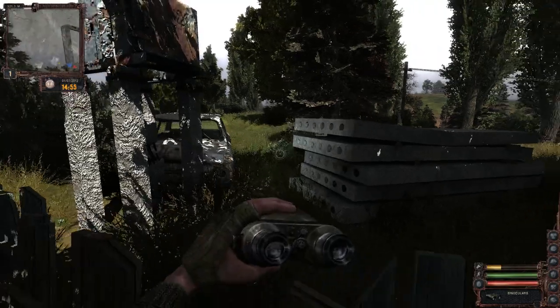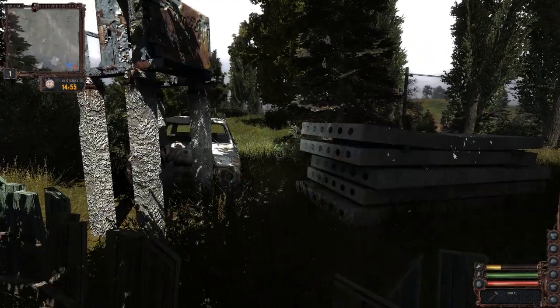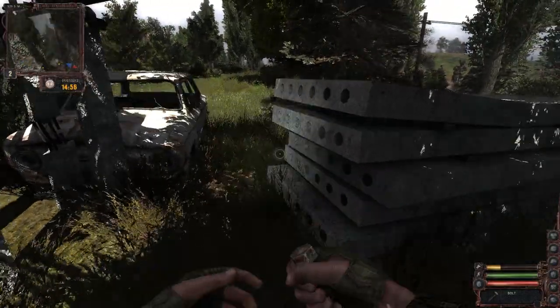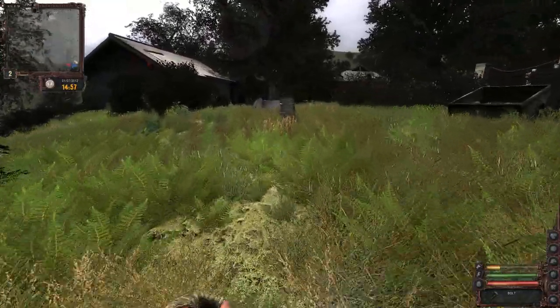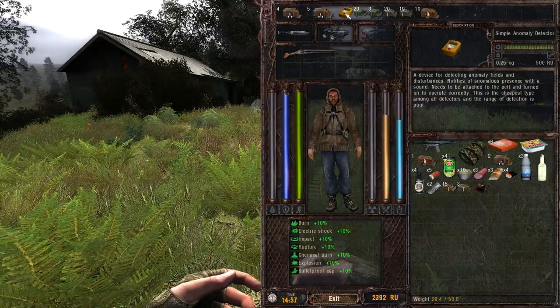There's also this here. I wonder if there's any artifacts. Honestly, I'm not entirely sure how the whole artifact hunting thing works. Because I'm used to the system where you actually take out your artifact hunting thing and look at the display on it. And it seems like you can't do this.